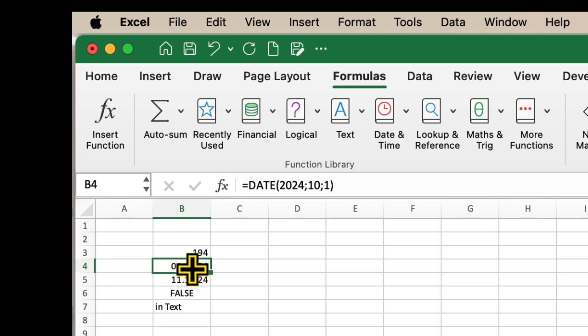Each function has input parameters, input arguments, and has one output. And you can see here the function date takes input parameters 2024, which of course is the year, the 10 for the month, and the 1 for the current date, and it computes and generates the value which is the date, and it's given in a certain format like you can see in here.